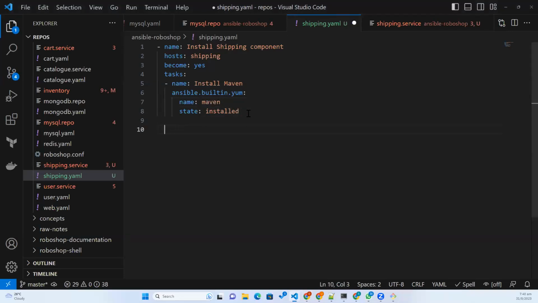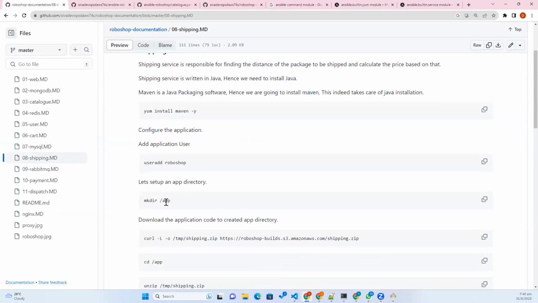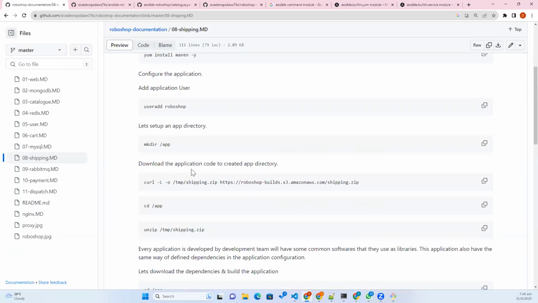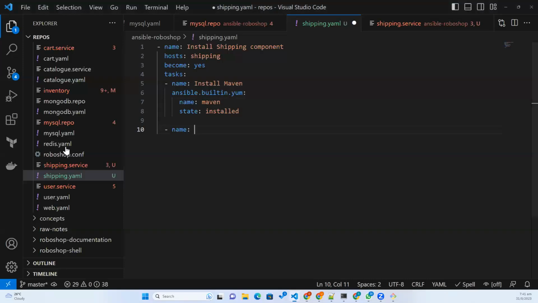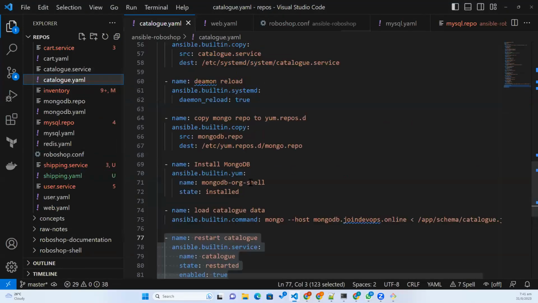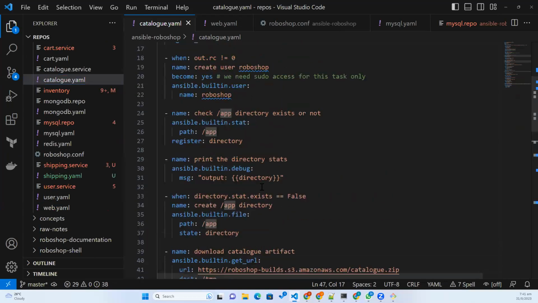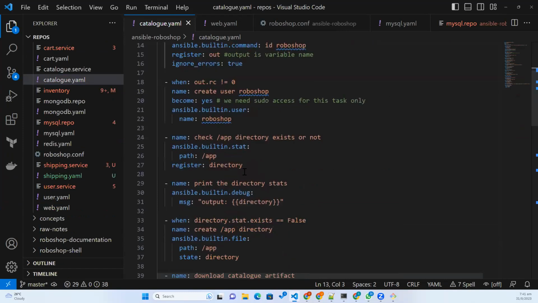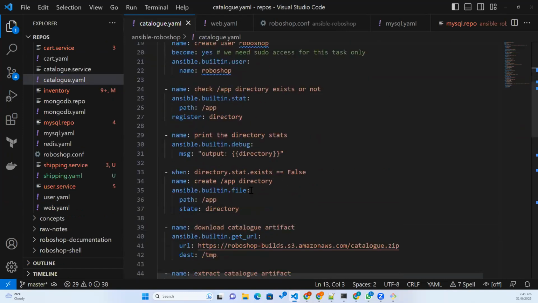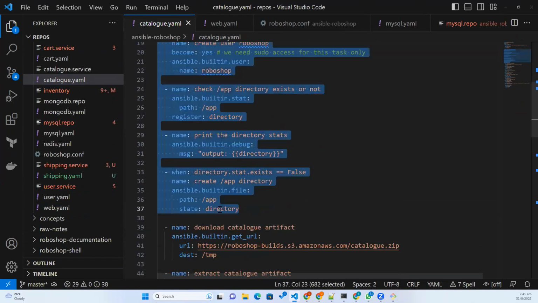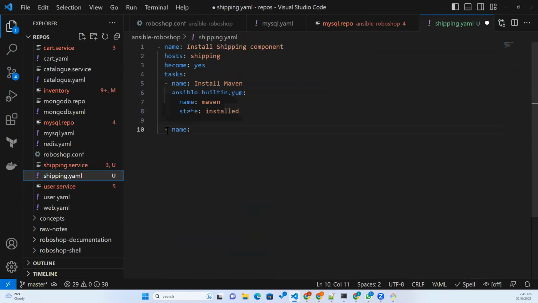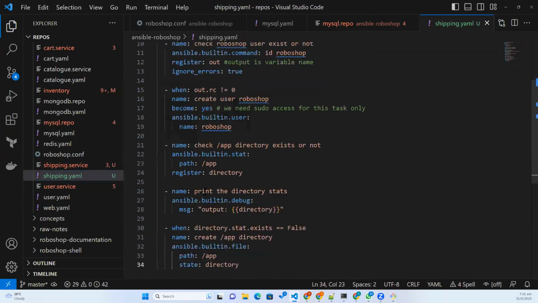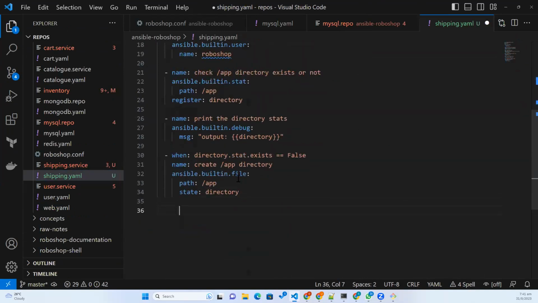After Maven, adding the user and then creating the directory. We already have this from our catalog. Let me copy that. First checking whether the roboshop user exists or not, and then creating the directory. This is in shipping. Okay, this is done. We already did this multiple times. Creating the directory.